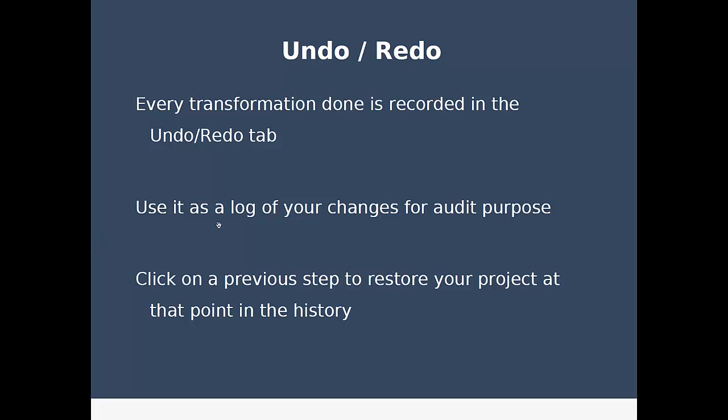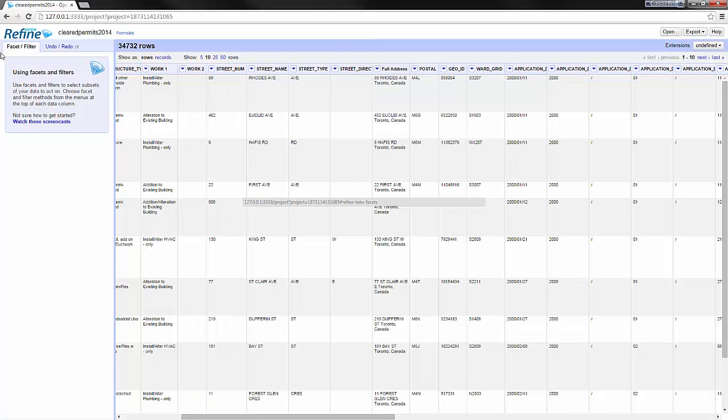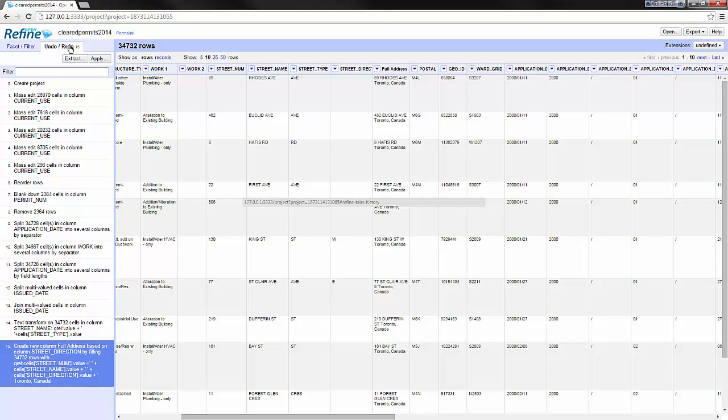So before moving further, let's go to Refine and have a look at this undo redo tab. You see it's on the top, next to the facet filter section. Click undo redo, and here we see the 15 steps we have done so far in the project. Mass edit in the current use as when we've been working through the clustering function to do some data cleaning. Then we've been reordering rows, blanking down rows, and removing rows in the permit number when we removed our duplicates. Then we have our history when we've done some splitting of the field. And then finally, our changes from the last lesson where we've been concatenating the address back together.